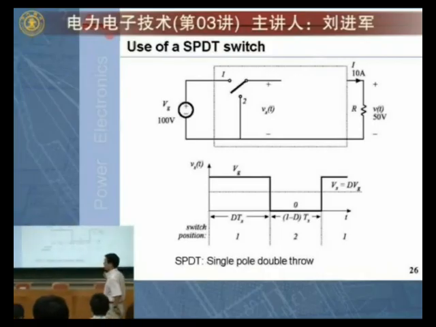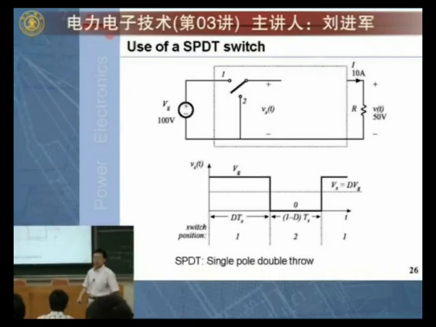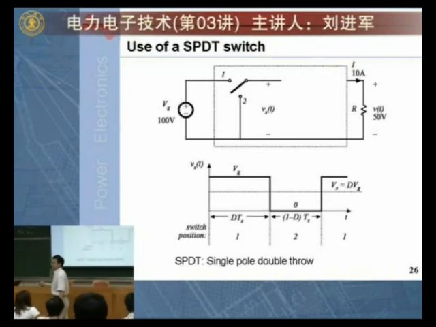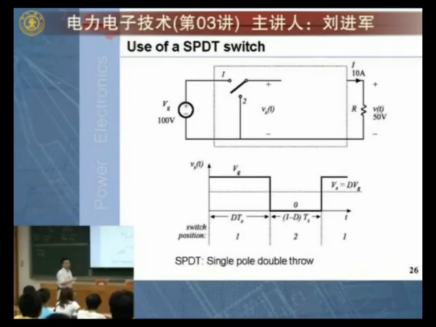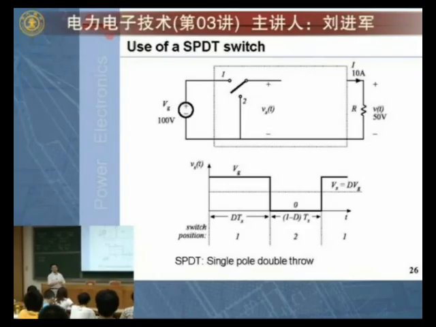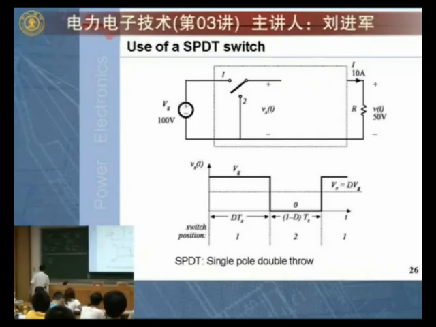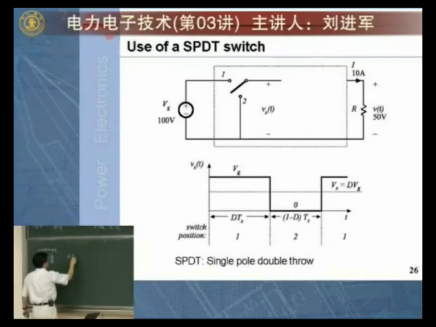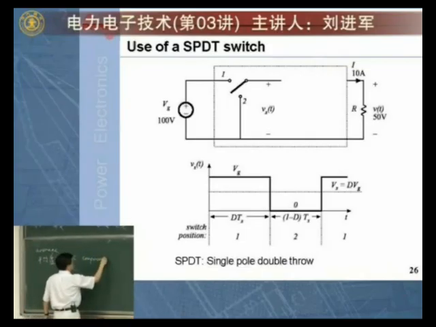To get a 50 volts constant DC, we need to remove the AC component in this waveform and only keep the DC component, because the DC component here is exactly 50 volts.